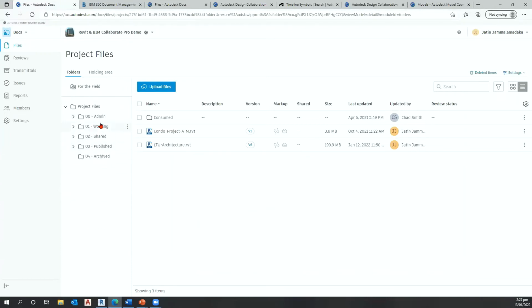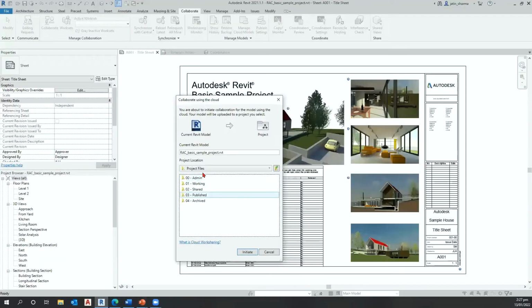You won't see Shared. That's something slightly different, which I'll go over a bit later on. If we go into Working, I'm an architect, so I'll go into the architecture folder and I can now initiate the project to put it up into the cloud.